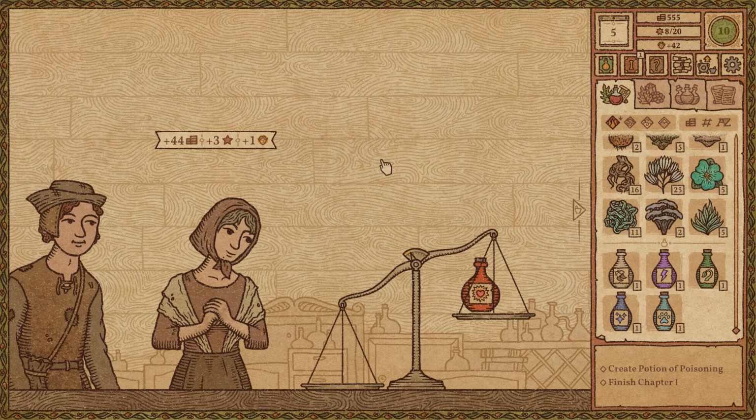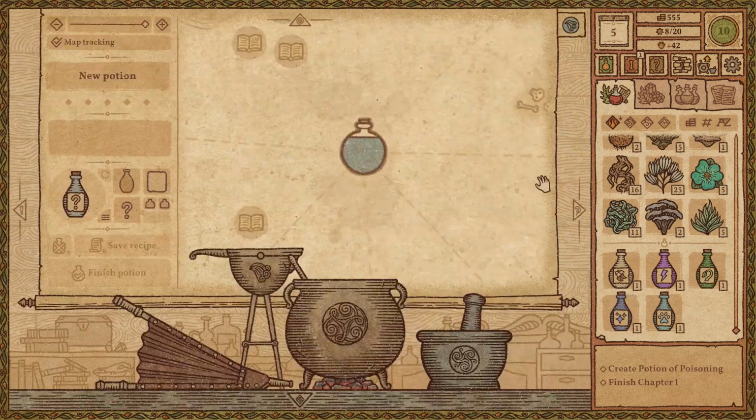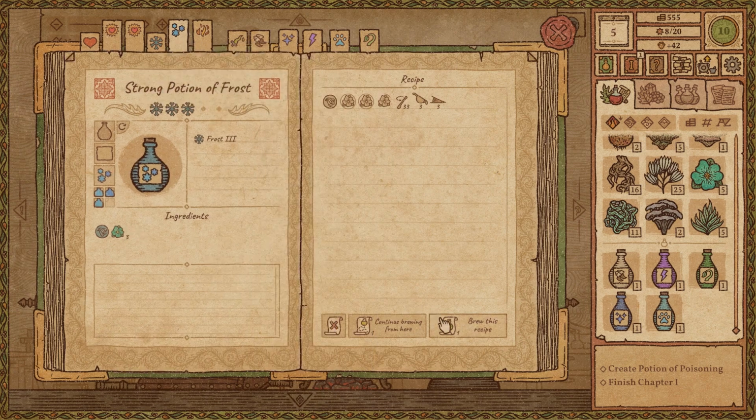Okay. Got really lucky there. You can tell that one was short and fast. Freezing potion. Alright, my guy coming in clutch. What do we got here? Can I make that for you? I can. You're in luck.